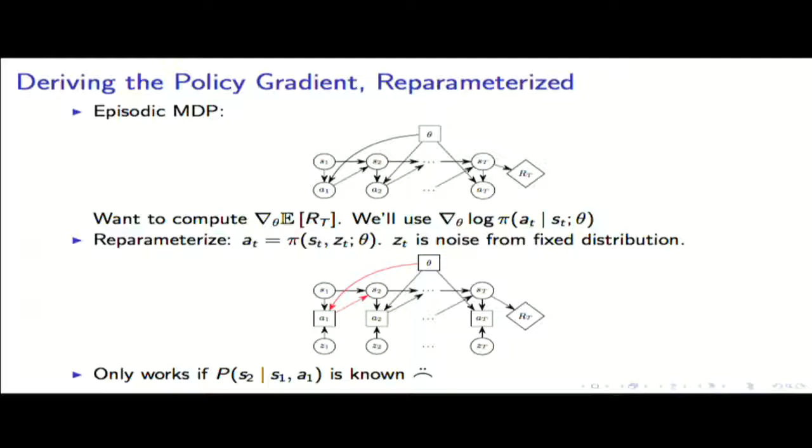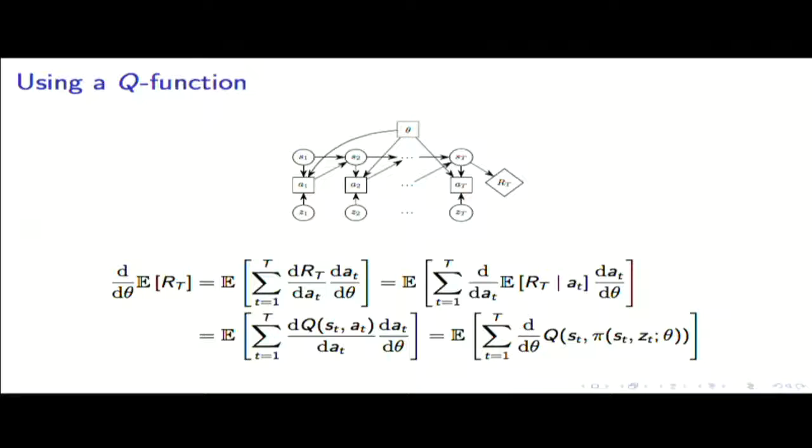Actually, if we did know the dynamics model and if it were continuous, then we could do this estimator. We could do it this way. But if not, or actually, I said the wrong thing. S2 doesn't have to be a continuous function of S1 and A1. We just have to know the transition probabilities. So if we know the transition probabilities, we can actually use this kind of estimator. If not, we can't. Any questions?